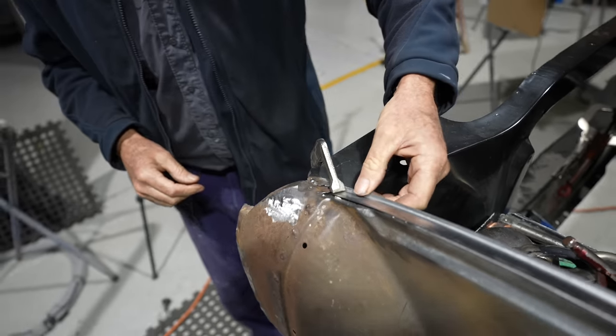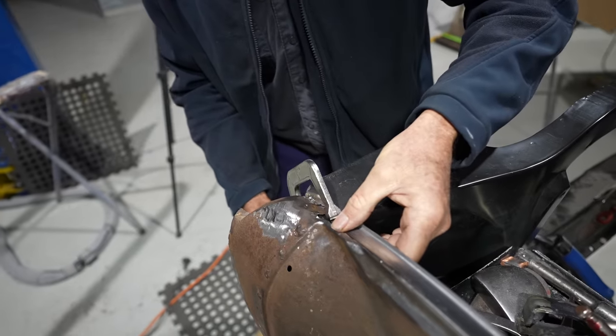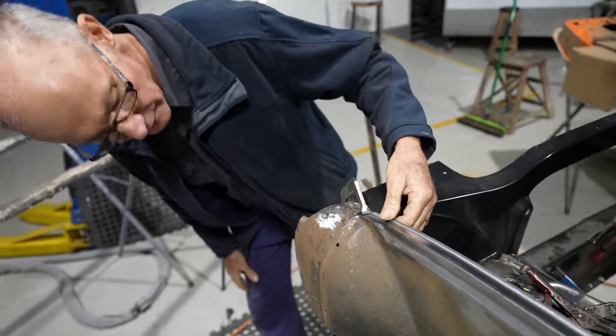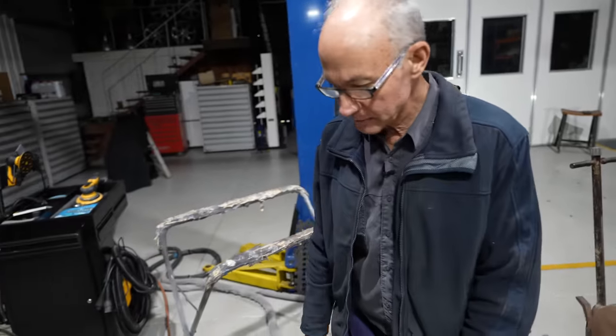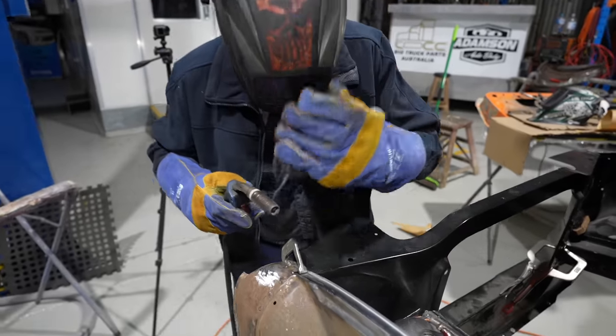Beautiful. Maybe a bit more. Just about there, I think will work. I'll get a tack onto that, that'll be good. Righto, some gloves and a helmet would be nice. Oh, the rain sounds good. Yep.